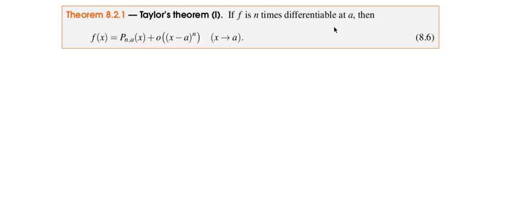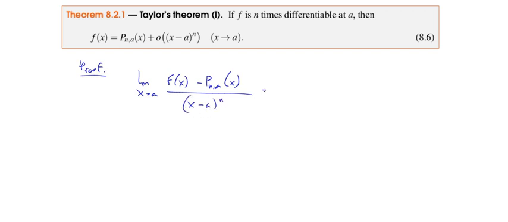Right? Now, the interesting aspect here is what Taylor proved, that's why this is called Taylor's theorem, is that f minus the polynomial that we have just seen is small o of x minus a to the n when x goes to a, right? This is just the generalization of this technique that we have been doing, right? So how do we prove this? The proof is easy, right? We need just to prove that the limit when x goes to a of f minus the Taylor polynomial of degree n at a, divided by x minus a to the n, is equal to 0, right?